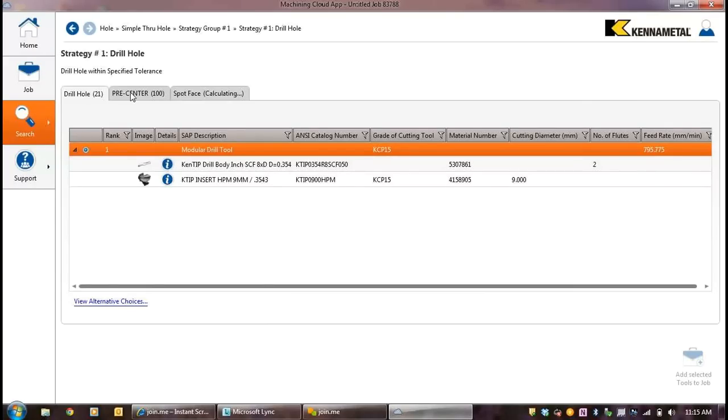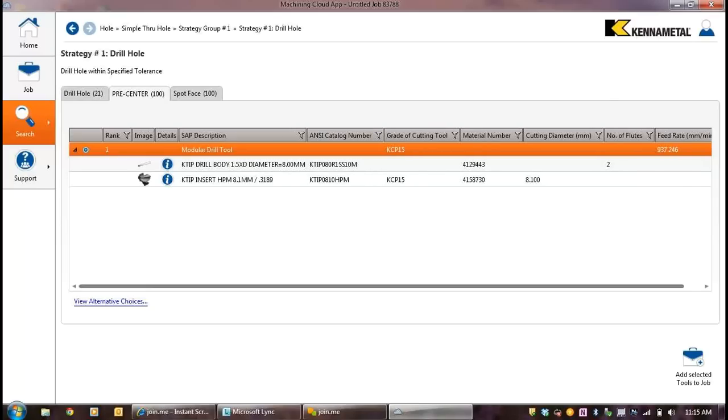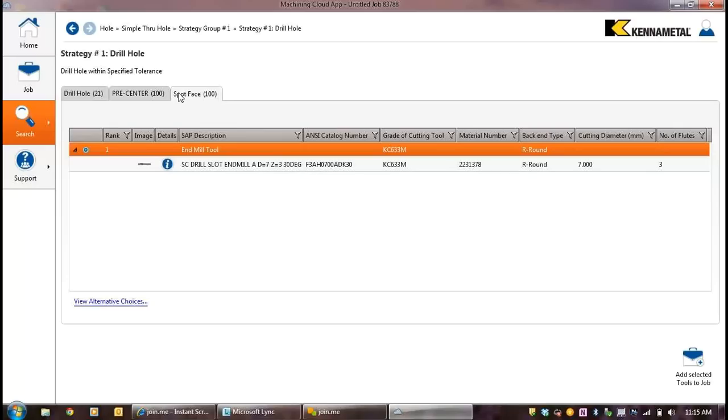It recognized I have some challenging preconditions from the material, from the information I gave it. Remember when I told it I had an 8-degree angle on the face? Now it said, first of all, you have a long L to D hole, so you better pre-center drill that hole. So it's giving me the 1.5 times D drill to do that. And it said, you have an 8-degree angle on the face, so you need to mill it. There's a rule that you need to mill a flat on anything larger than 5 degrees to drill into it.